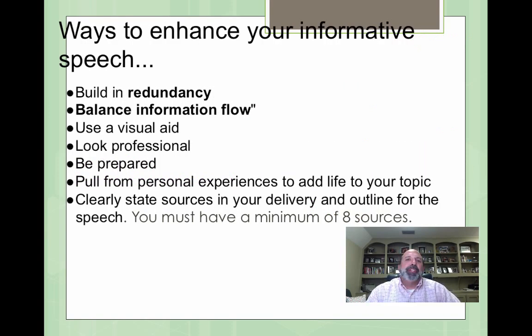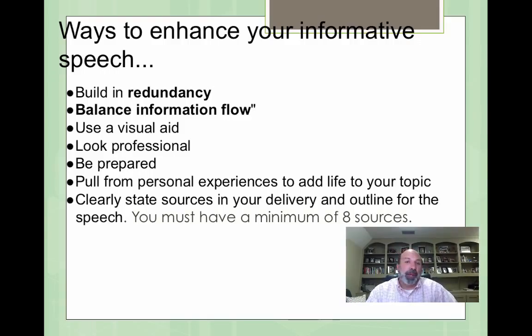So a couple things to remember in speaking to inform. Redundancy is not a bad thing. In Comp 1 and Comp 2, you may have heard that, hey, you don't want to repeat yourself so much. But in public speaking, you do. You can think back to the commercial, if you've never seen it before, there's a commercial back in the day called a Head On commercial where the people would put this roll-on aspirin cream on their head, and the whole commercial, all they said was "Head On, apply directly to your forehead," and they went over and over, and people knew exactly what that product was and what they were advertising. It was very boring, but people knew about it.